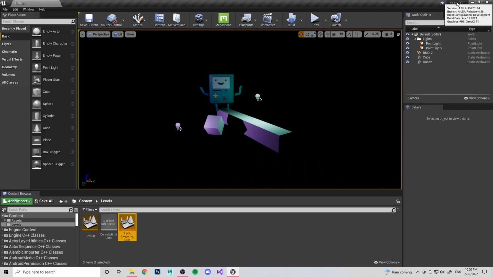You can go up a version. You can't go back a version. Very, very, very important for everyone who is working on a shared project. If you share it between each other, you all need to be working on the same version. If you're not, then someone's going to open it in 27, someone's going to open it in 26, and the people who open it in 26 won't be able to alter it because they'll be out of date.